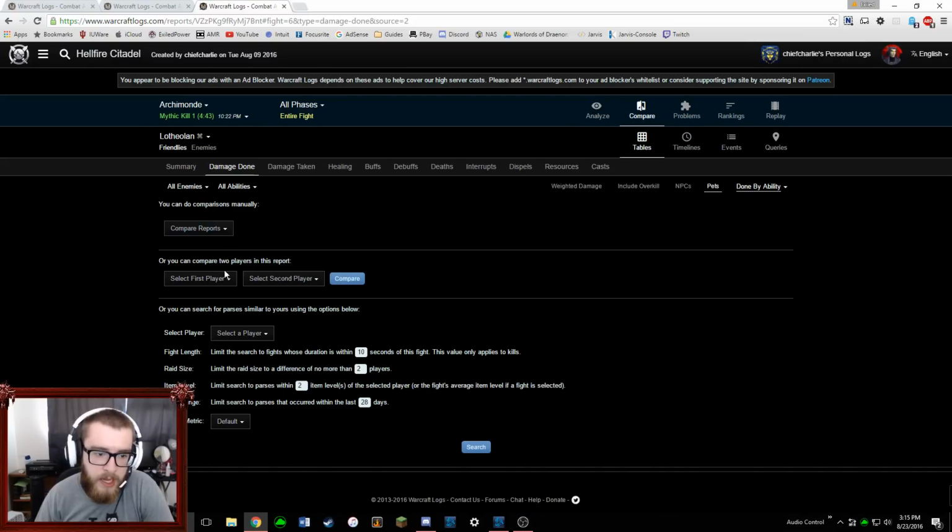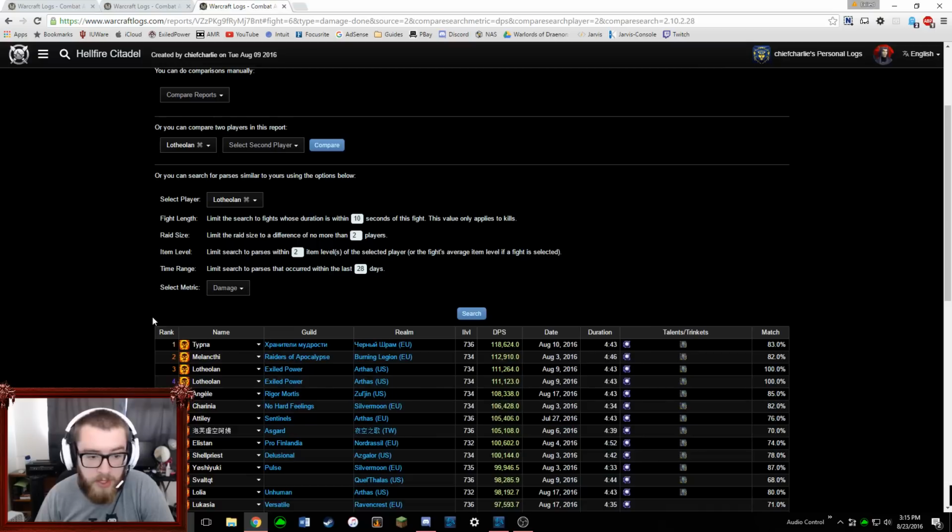So I can say I want to compare myself, and we can just leave the default options. We'll go off at damage, and then we'll search. Oh wait, I need to, sorry, put myself in there. We'll go search. Okay, so then Warcraft Logs is going to search for similar parses.